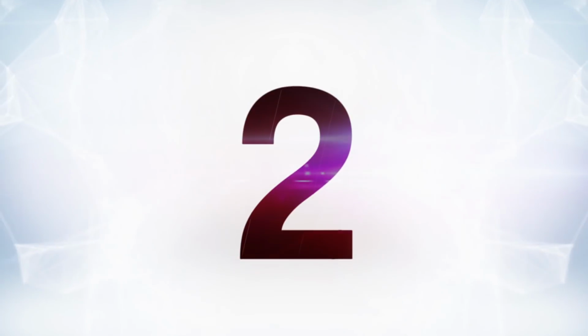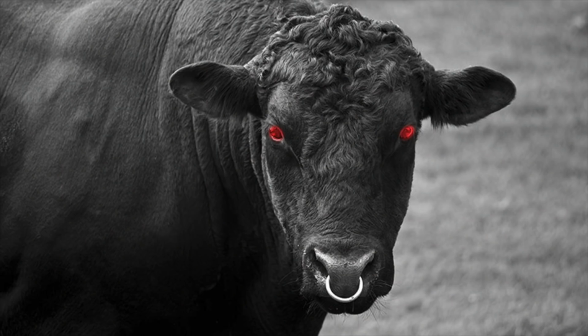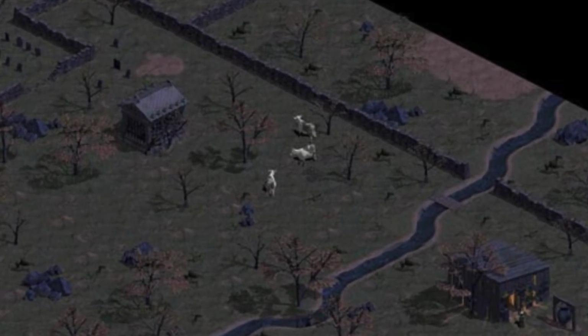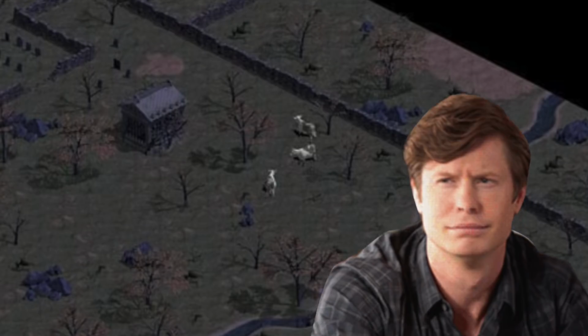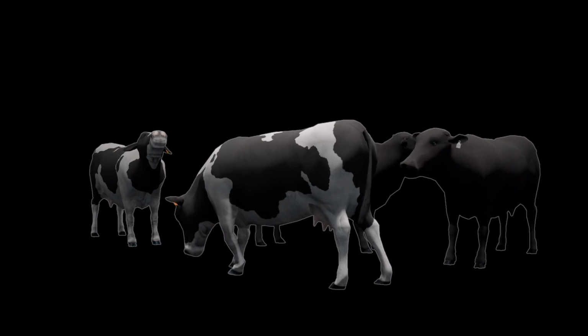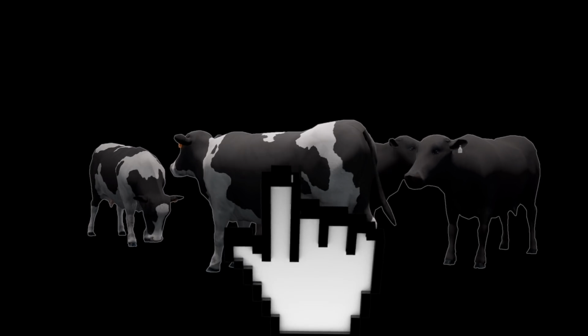At number 2 is the secret cow level in Diablo 2. This is probably one of the most famous urban legends out there, the secret cow level. Certain players of the original Diablo got obsessed with clicking on this cow in the town of Tristram, which sometimes would give you a funny response after clicking it a few times. For some reason, rumors started spreading that it was possible to unlock a secret level involving this cow, either by just clicking on it a whole lot or by doing some near impossible sequence of actions.